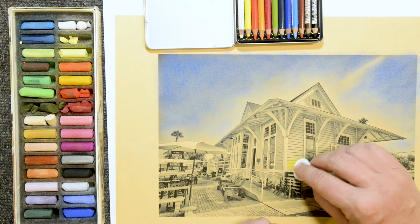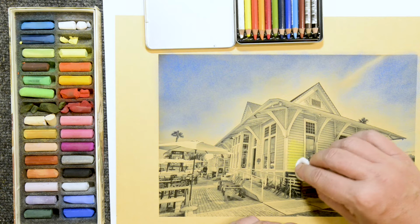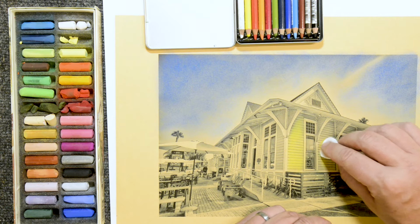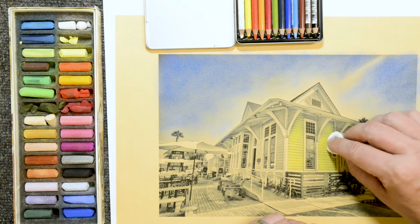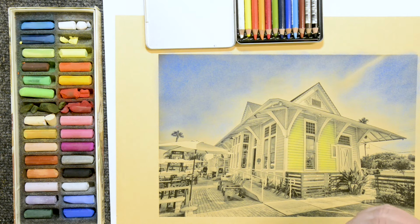It's actually not too bad. Let's do this. And maybe later, if we want certain areas with a little more yellow, we'll use the pencils. On the other hand, you could also look at it this way: if we do lose a little bit of contrast, this is the charm of this technique. A lot of times in older hand-colored images from a long time ago, there's some reduction in contrast, but it's the nature of the beast.